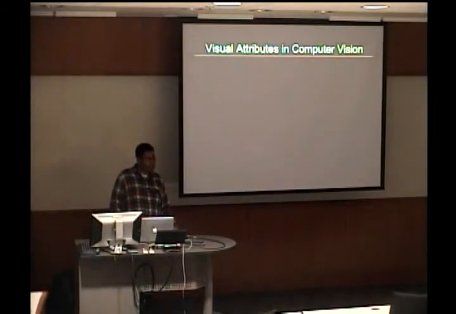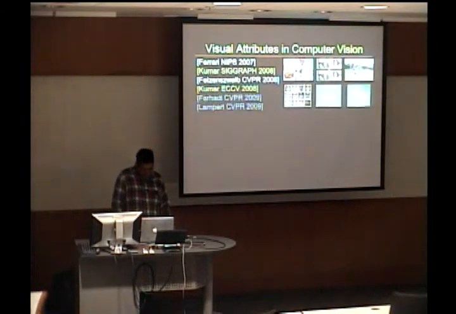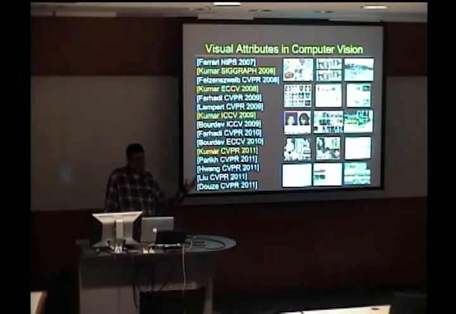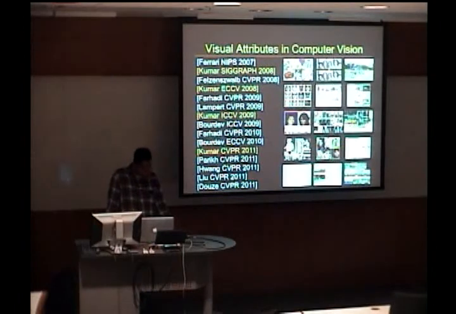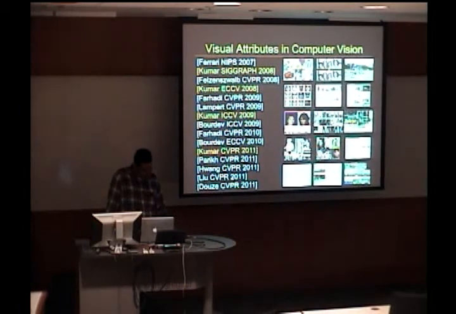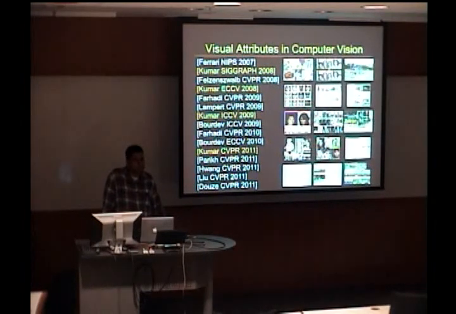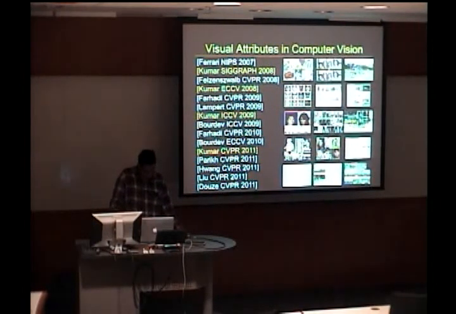Recently there's just been an explosion of papers dealing with attributes. Here I show just a small sampling from the last couple of years, with my papers highlighted in orange. This year at CVPR I've shown five papers here, but I think there are more like ten on attributes — it's incredible. This area is really taking off, which is really exciting. But the first paper I listed is from 2007 — that's not very long. I mentioned Dioscorides' book from the first century, so why has it taken 2,000 years to really get at this in a computational sense?